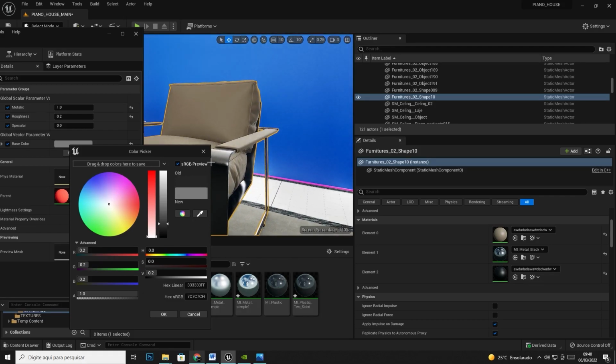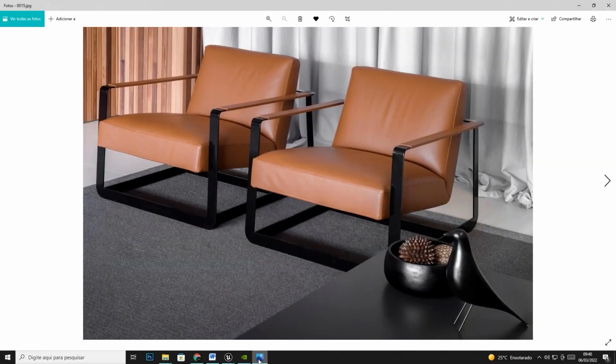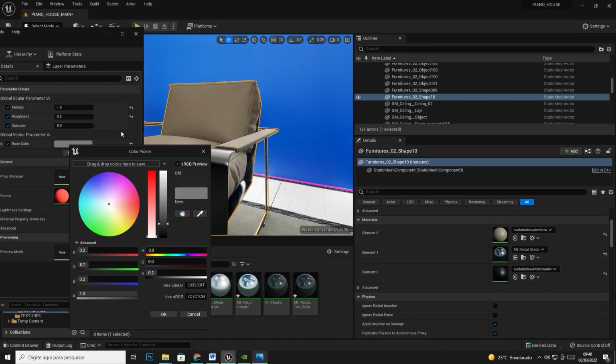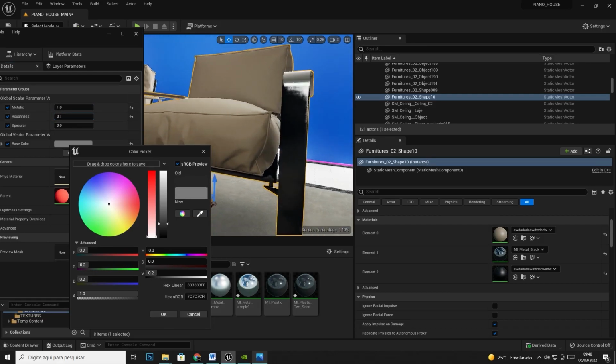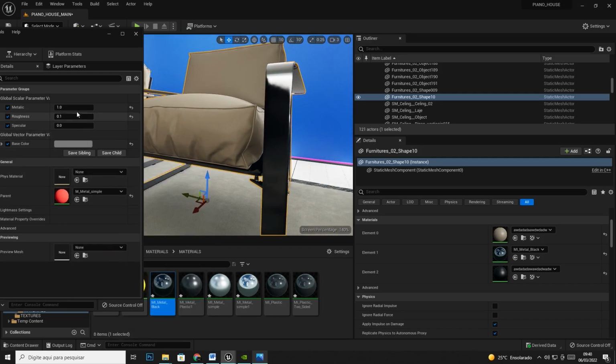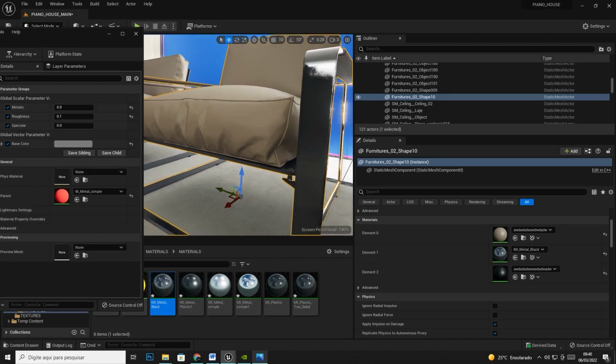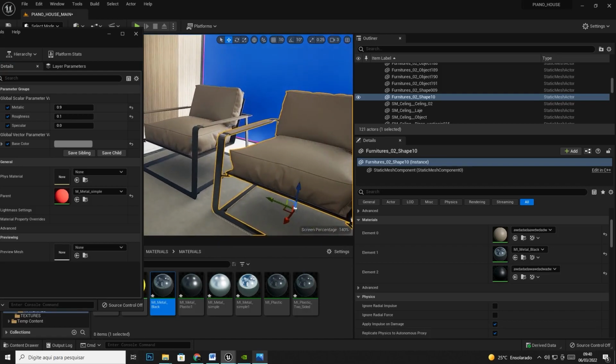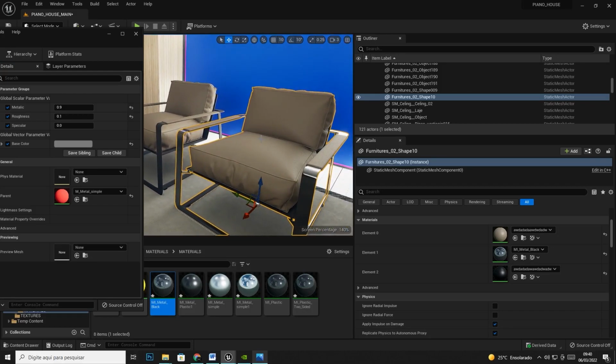I think it's all right. Let's see the reference. I think it's more polished. 0.1. Yeah, that's it. I guess it's better. And less metallic, maybe 0.8, 0.9. Yeah, I think it's okay.